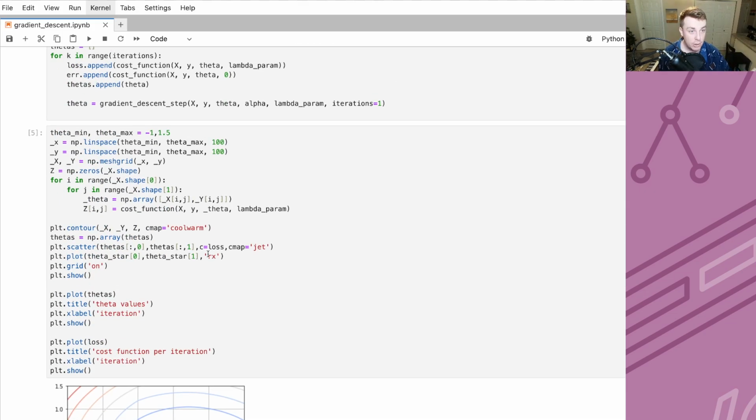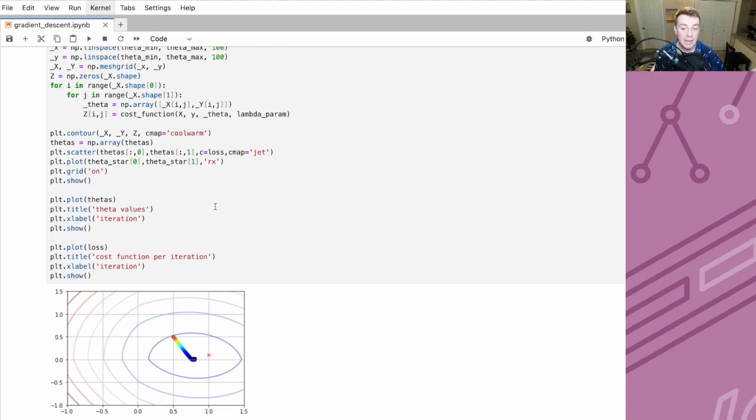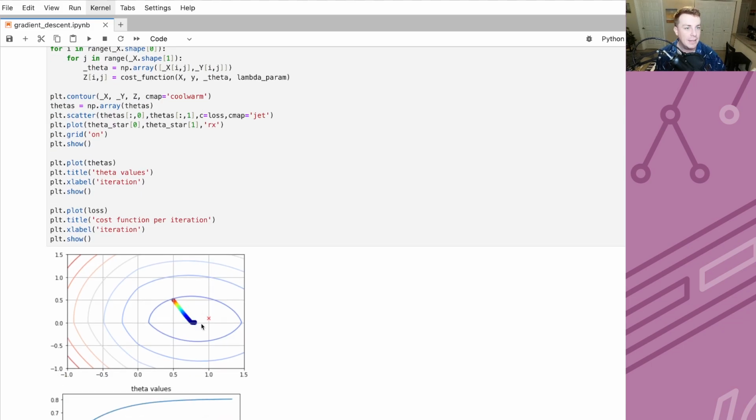Now here I have some plotting code to actually show us what these results look like, just so you get an idea of what's happening here. We define an XY plane for all the possible values of theta 0 and theta 1. So we define a range of thetas and how many of them to evaluate at, and then this mesh grid makes an n by n grid showing us all these possible points of theta. And then we plot the cost function at each of those points, so how much does it cost? And then we make a contour plot that looks like this. So ignore this rainbow path for just a second.